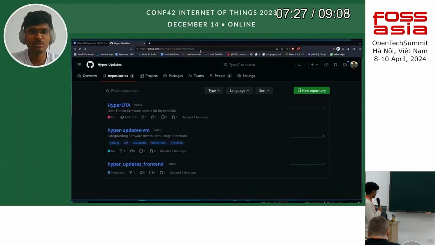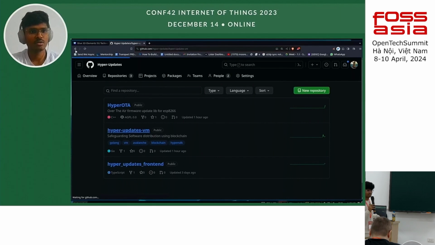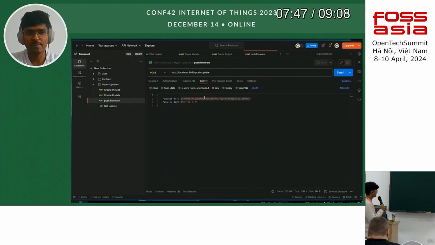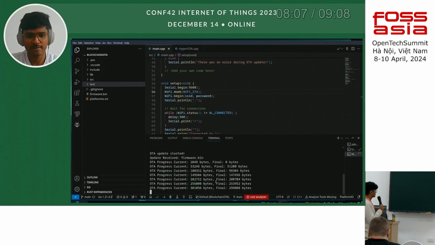These are the project library codes. You can just go here or connect with me and I'll provide this. After this, I push the firmware to this device IP.